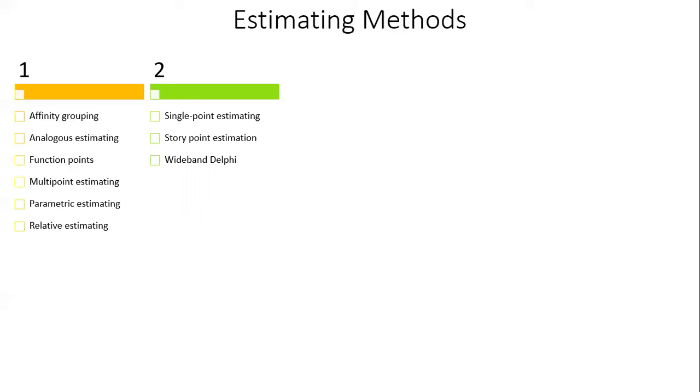It's a variation of the Delphi estimating method where subject matter experts complete multiple rounds of producing estimates individually with a project team discussion after each round. When we say Delphi technique, it means anonymous experts, but in many cases, the experts aren't anonymous. They just don't know what the other expert is doing.